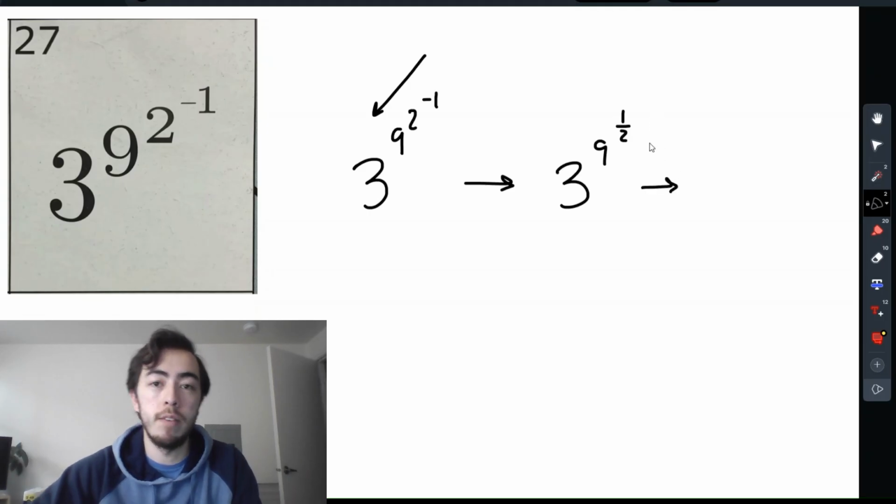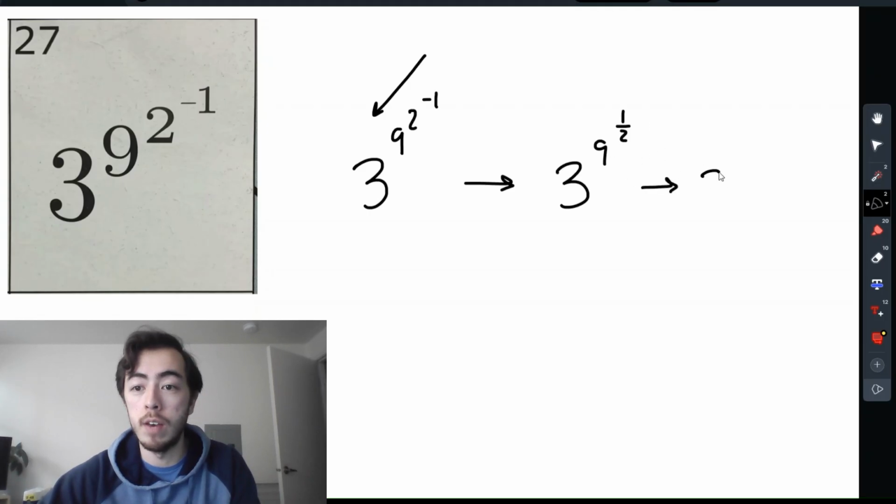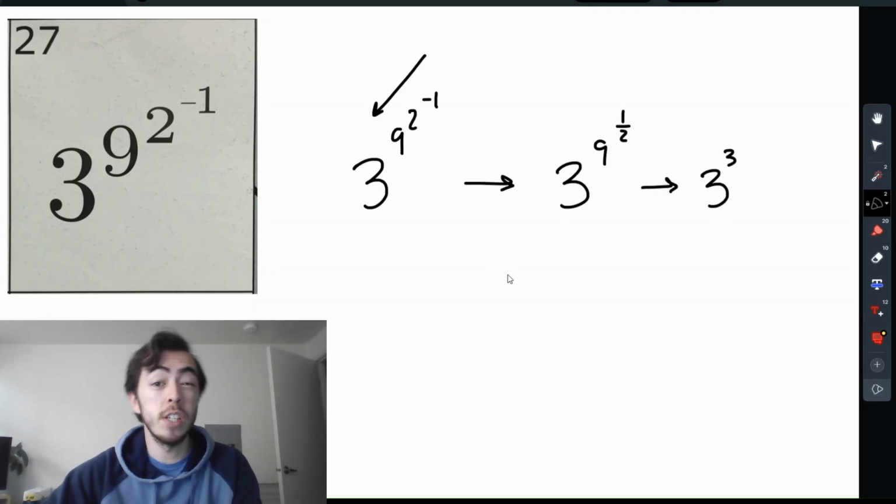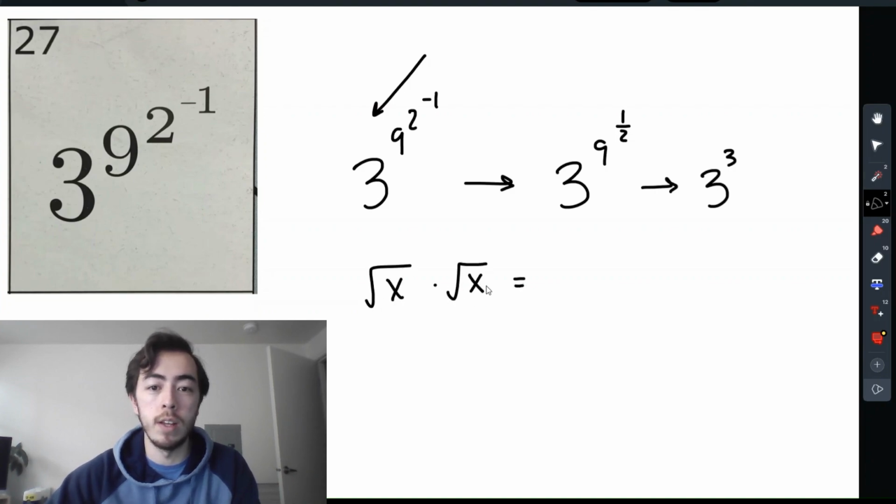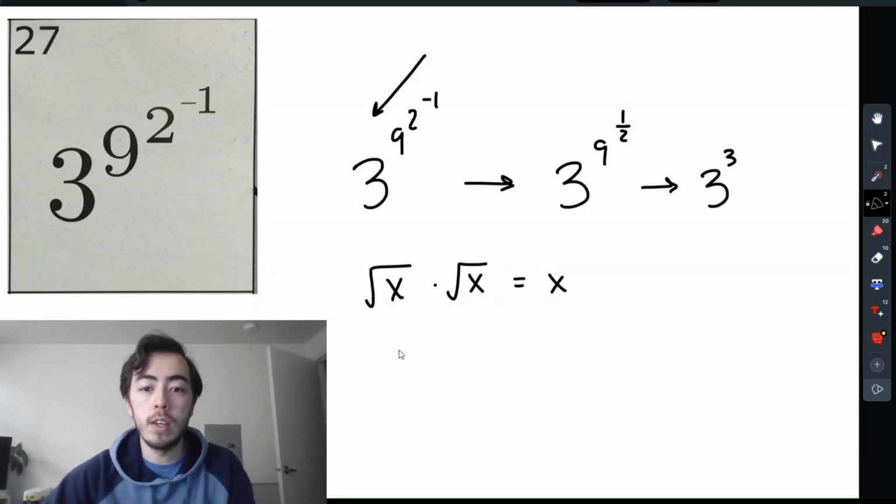The power of 1/2 is the same thing as a square root, so we have 3 to the power of 3. A justification there is, let's see, just by the definition of a square root, if you multiply a square root by itself, you'll get the argument of the square root, or the radicand here. And if we think, well, what if I wanted to express it with an exponent instead? We could think of our product rule for exponents. Here I'm putting the number 1 just because the power of like a blank spot, you could just put a 1 there and it doesn't do anything.